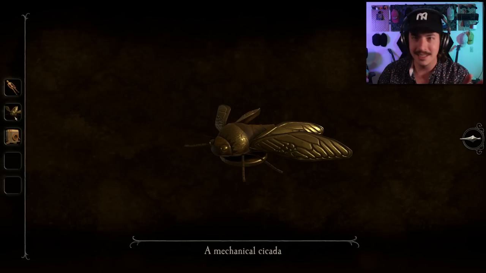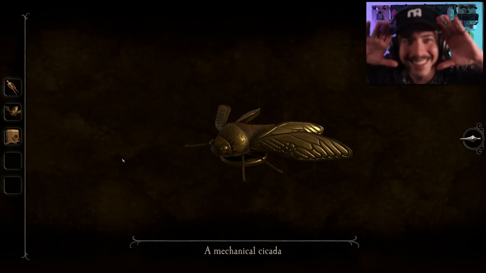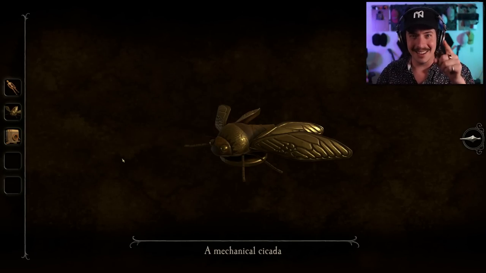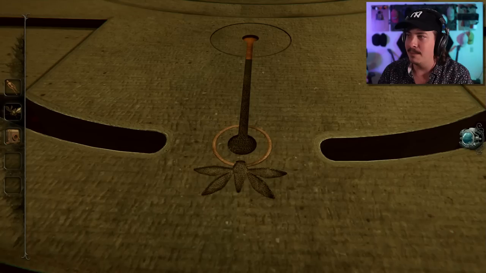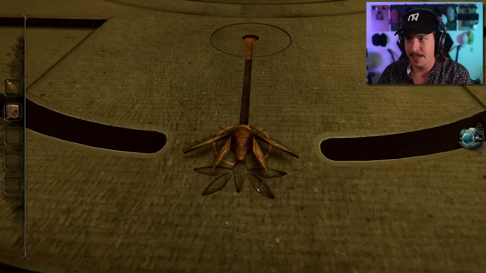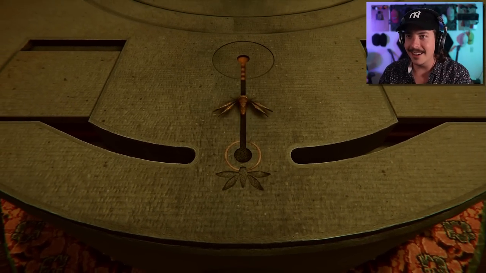But we got this piece. If you haven't seen the other episodes, make sure you go check those out. But we have this mechanical cicada we're gonna go ahead and put into this little slot here. Oh, hello. There you go.